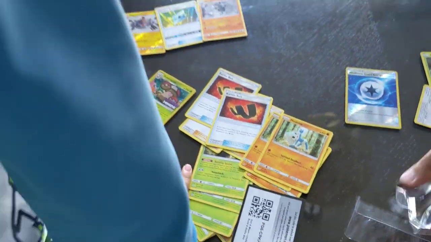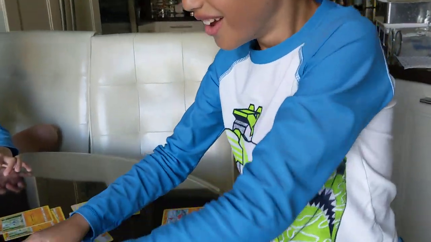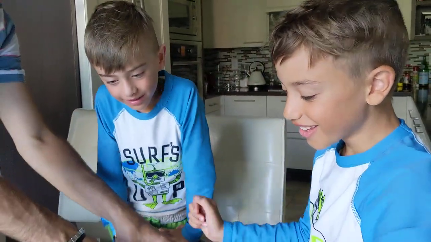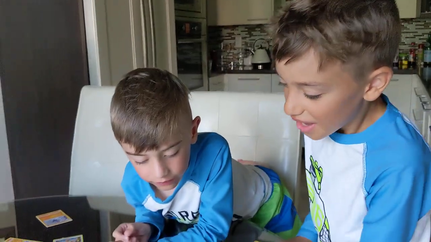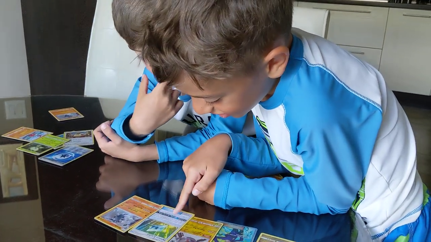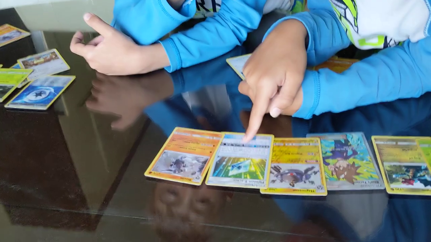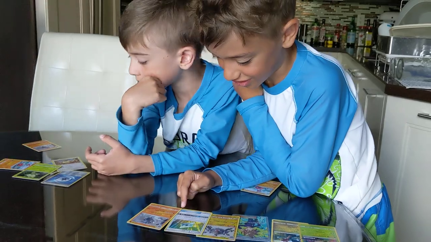Nice. I got the Steelix. This is what I got in pulls. Nice job. Look at all this! OP! That does 180. Careful, Dante. What is health? It's an item. It says, if this Pokemon has the Air Slash attack, you can use the GX attack on the card. You still need to use this attack, protecting from all effects, including damage to the Pokemon during your opponent's next turn.